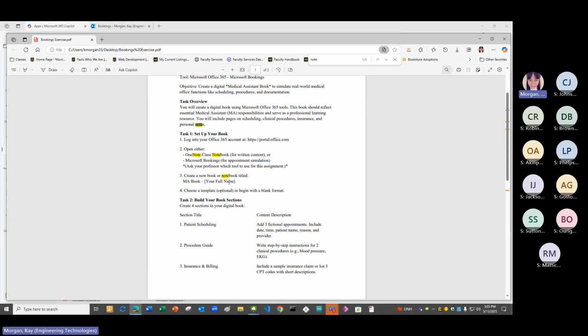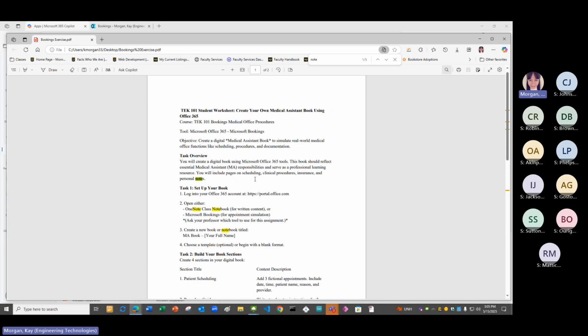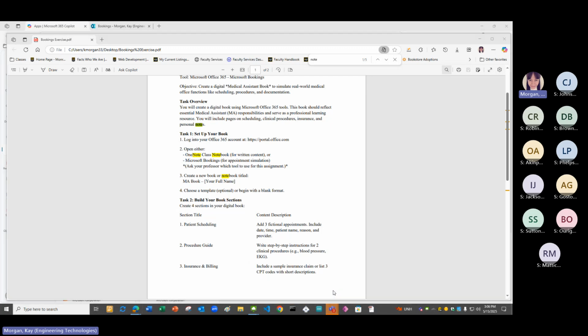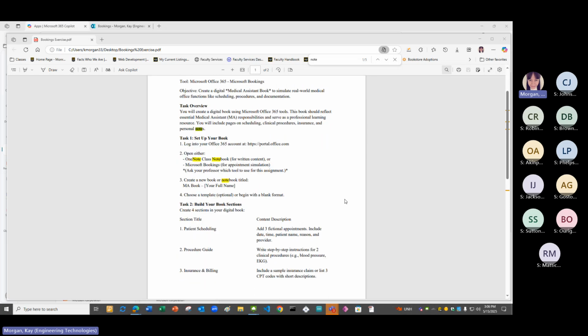So I'm just going to show it to you, and you can ignore this task because it isn't really necessary to make the OneNote booking books.